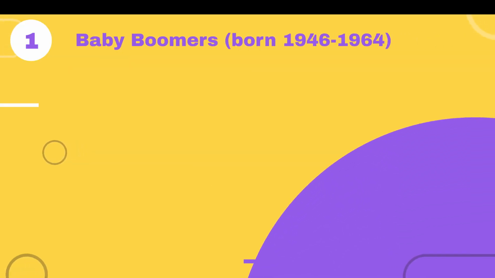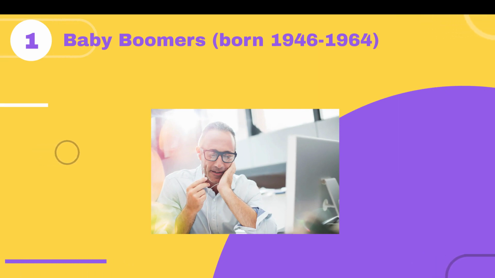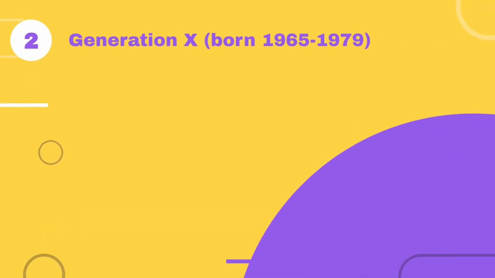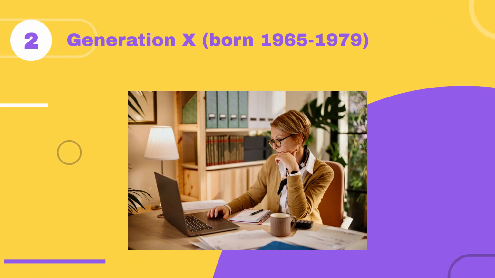Let's now understand the 4 generations of learners. Baby boomers are independent learners who prefer face-to-face interactions and hands-on learning experiences. They're also motivated by challenge and recognition. Generation X are the self-reliant learners who prefer shorter, more concise content that gets straight to the point. They're also motivated by practicality and relevance.